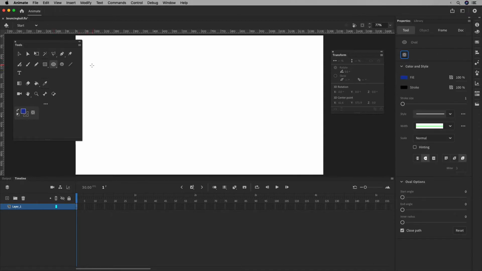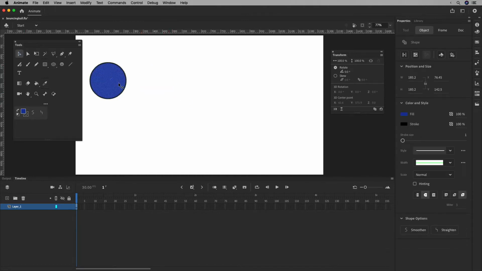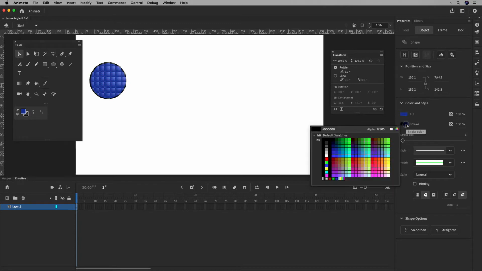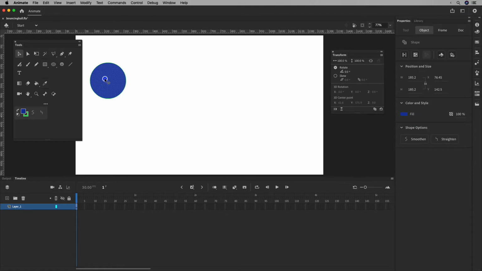A couple things that I'm going to do. First, I'm going to start with an oval, and if you hold down the Shift key you can constrain that to the same height and width. If you don't, then you're going to be making an oval, but if you hold down Shift, it's going to constrain it. So I'm going to stay with that. If I double click it, I can go over here and change the stroke and the fill if I want. I can give it a different design, but I can always worry about that later.